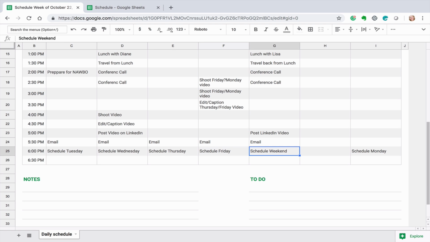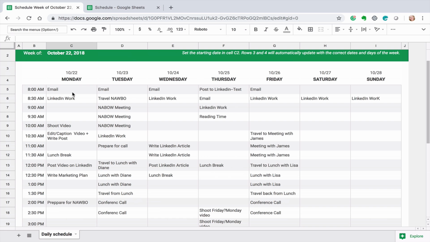On Friday, I do it for the weekend because I always take time over the weekend to work. Also, I do it on every Sunday for Monday morning because I don't want to have to start my day Monday, first thing, the day after the weekend. I want to have it all set when I start work so I know exactly what I'm doing.